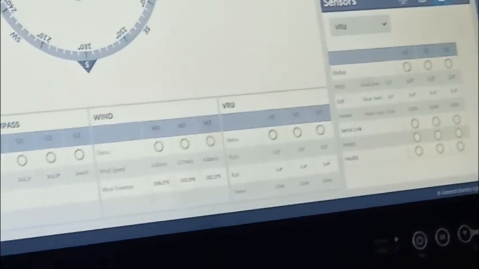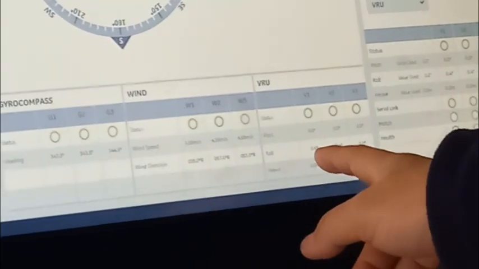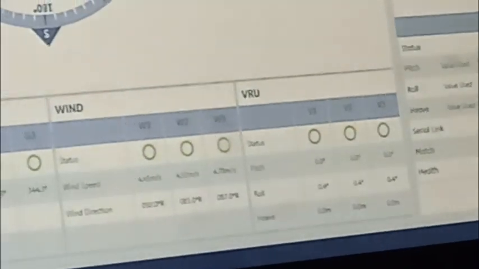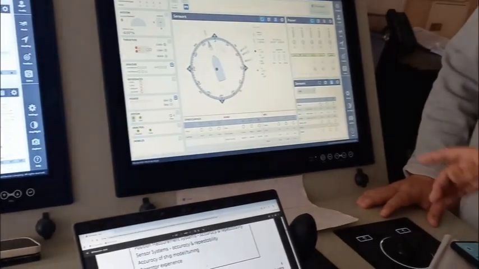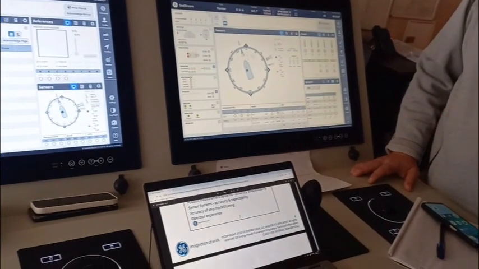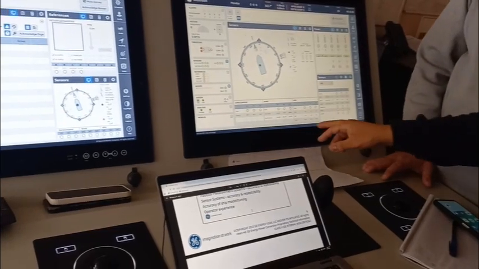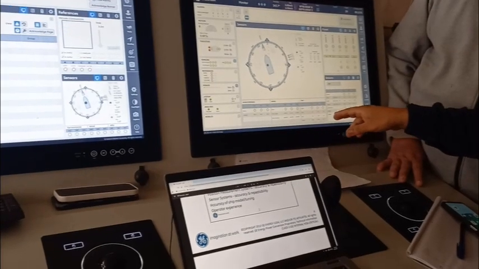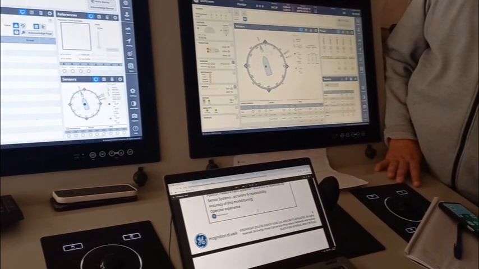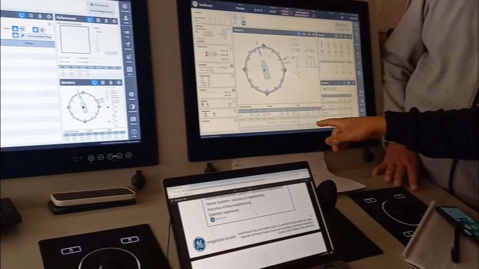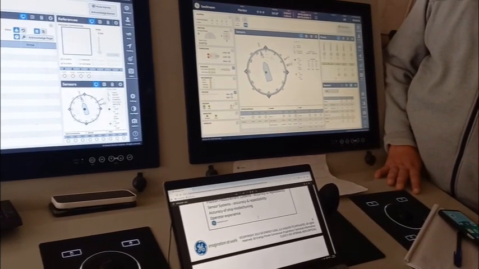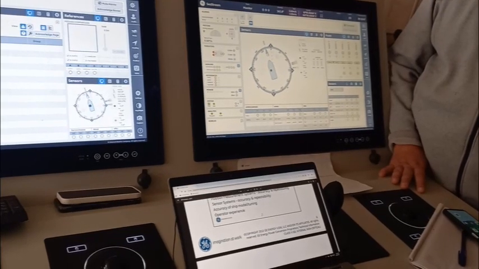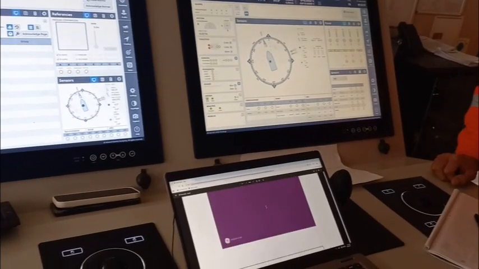But before calibration, it may be outputting 0.1, 0.45, minus 0.1, minus 0.4. Different, because the base is different. But I have one comment: now, after a long time on the vessel, I compare it with the anti-heeling. We have some difference for the rolling angle. Now it gives 0.4 on the three VRUs, and the anti-heeling gives 0.1. And it's real, we don't have this rolling now. So I think we need to double check the MRU, the motion reference unit. Yes, you're right.